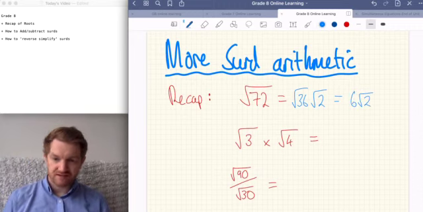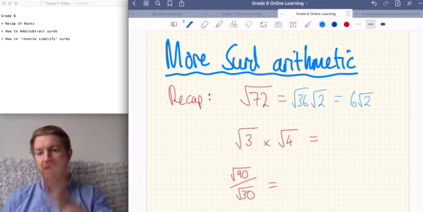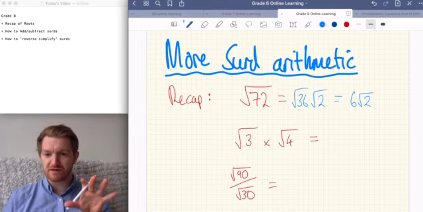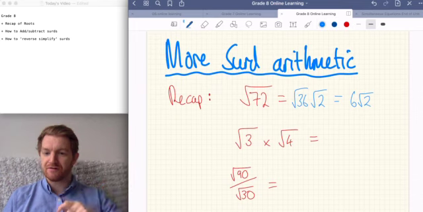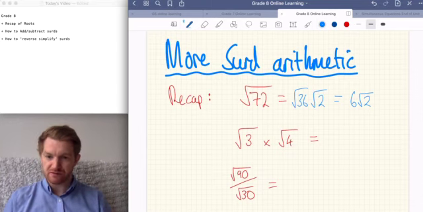If that doesn't make sense to you, still not sure about that, then I would say go back to the previous video, because that's the fundamental skill. And if you can't do that one, then what we're going to do later on in this video is kind of redundant. So you need to make sure that that first step, you understand roughly what it is that you're doing before you go any further.